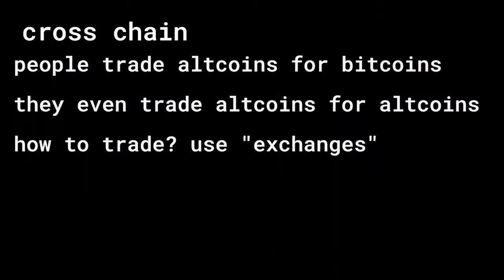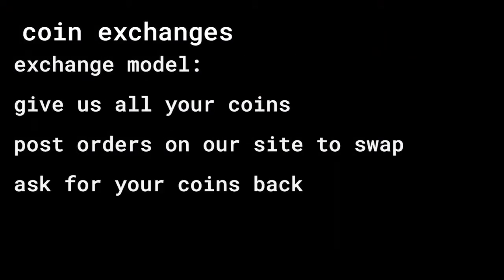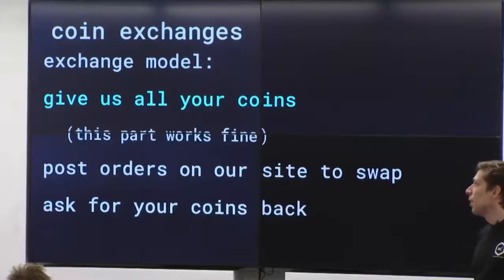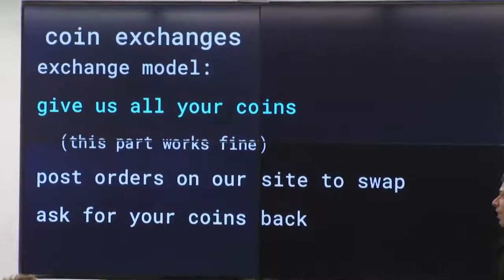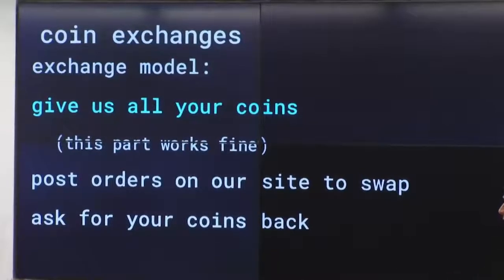How do you trade? Well, you use an exchange. And so the current exchange model, pretty much without fail, is give us all your coins, post orders on our site to swap with other users, and then ask for your coins back. So the give us all your coins part, it works fine, right? They give you an address, you send your coins to their address, and it'll appear on their site generally, but you definitely can send your coins.